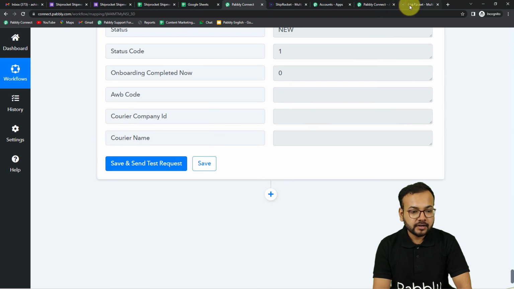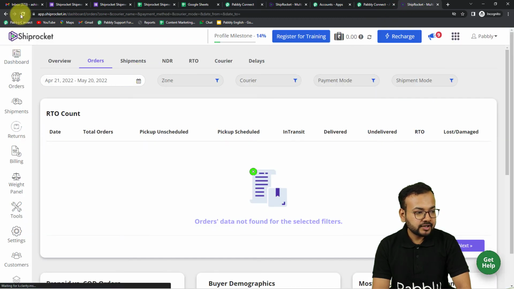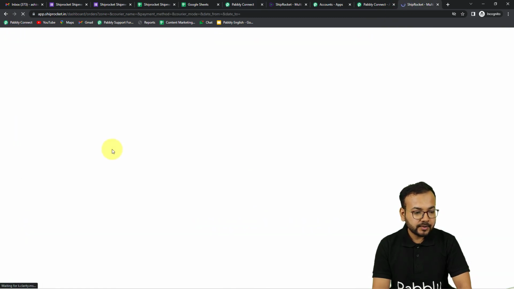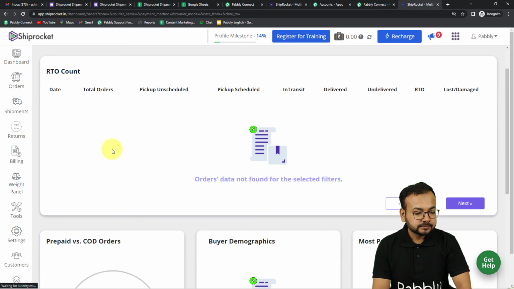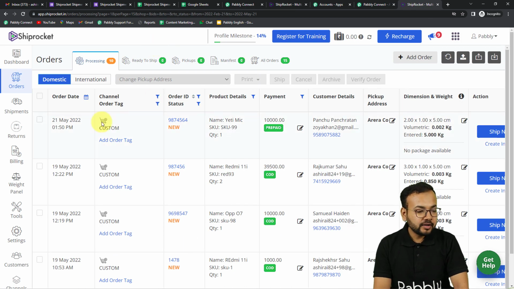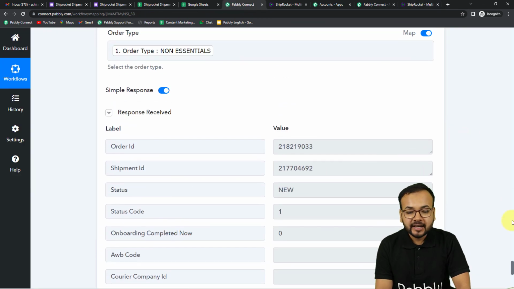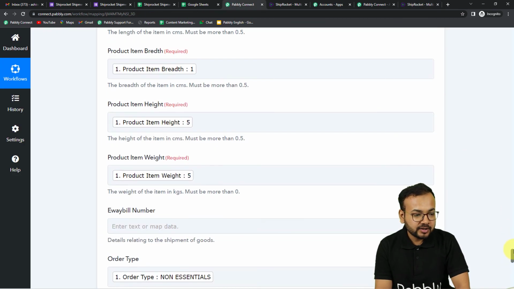Let's check in Shiprocket if we got a new order. So I'm refreshing the order section of Shiprocket here. And you can see a new order is created here at 21st May, and this is a custom order. This is the order ID, this is the product's name, this is the payment, this is the customer's name. So guys, these are the same things that we have mapped here, and it got added as a new order.